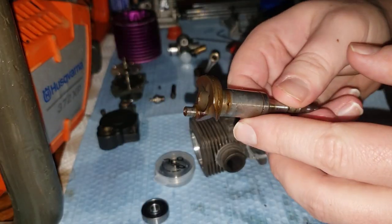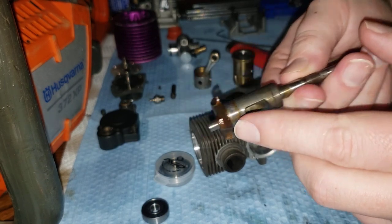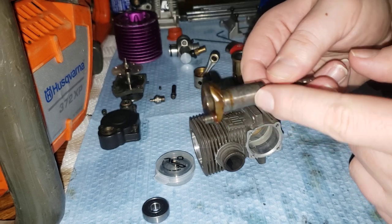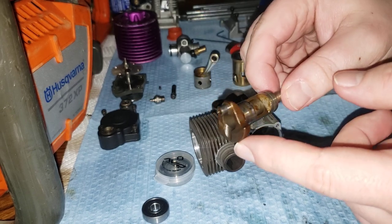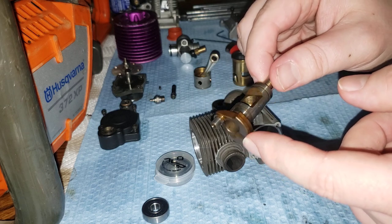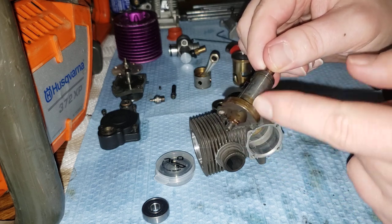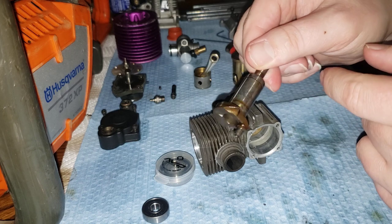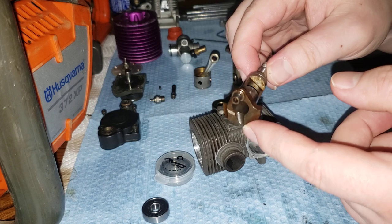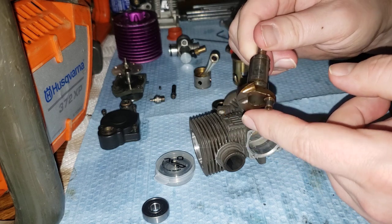So as far as this crankshaft here, there's a port here that needs to be cleaned. There's a little spring in here and a little pin, so be careful — you don't want to lose that. I'm just going to take some Scotch-Brite and some WD-40 and just clean that up. Do not use sandpaper unless you know what you're doing or unless you have to. There's no deep scratches on here — it's just really stained and corroded — so a little WD-40 and a Scotch-Brite or an SOS pad will be fine.